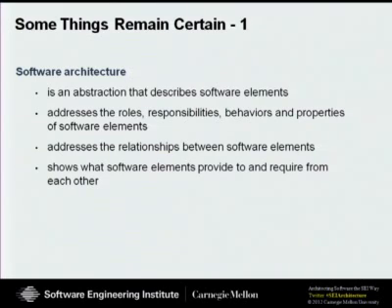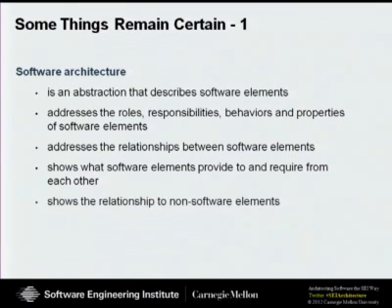The software architecture also shows us what we expect from elements. We call these the provides and requires assumptions. When I go to use a software element, what can I expect from that software element? What can I expect from it with regard to functionality, with regard to other properties like usability, performance, availability, etc.? And also, what does that element expect from other elements in the system? We call these the provides and requires assumptions.